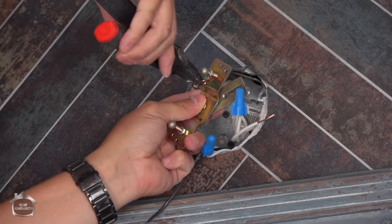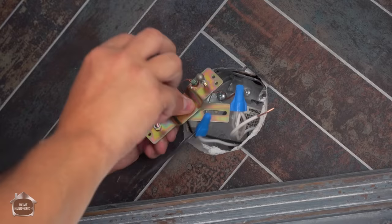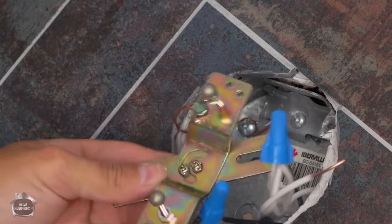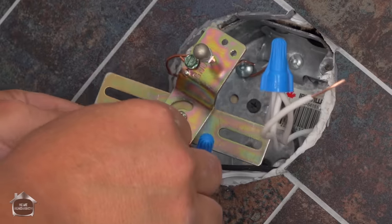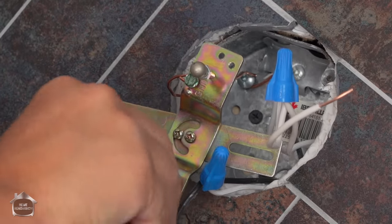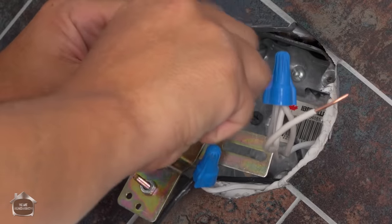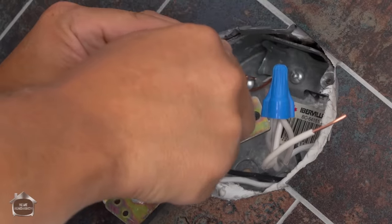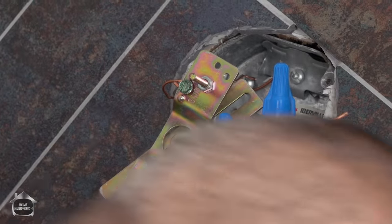Pinch that back together again. Okay, then tighten the screw up. Now, the other thing we want to do is rescue these little end nuts from off of this here. Set them aside for later.